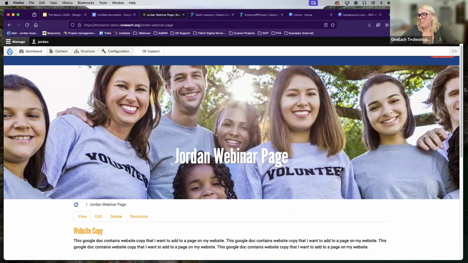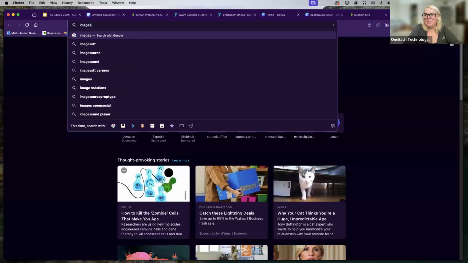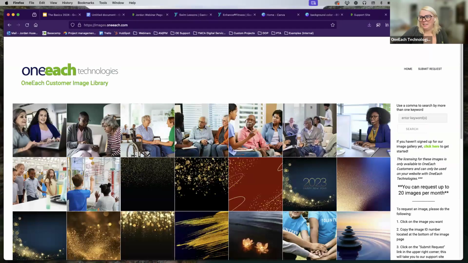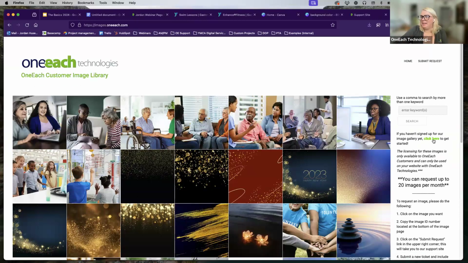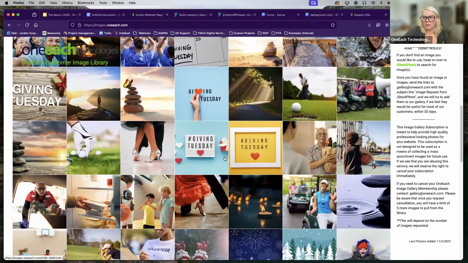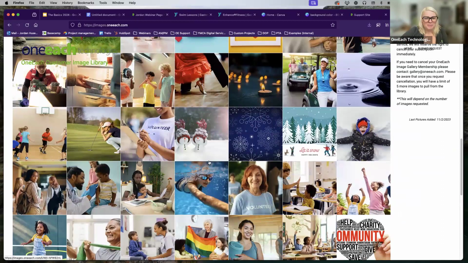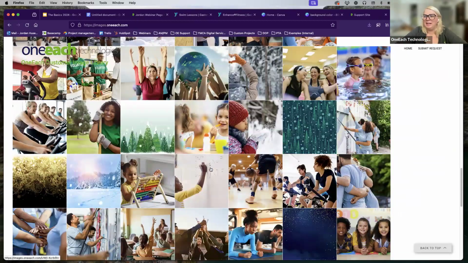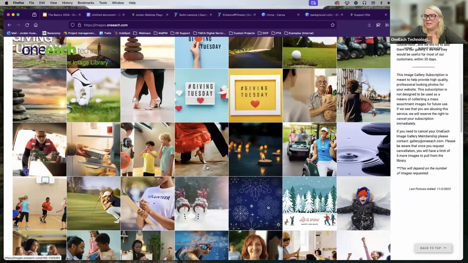Wonderful. And then to add to that, Samantha Ford had a question about rotor images, and a second question on if you are a subscriber to our image gallery, where do you find that image gallery? That is located at images.oneeach.com. Anyone can come here and take a look at all of the images that we have. You can keyword search them. If you'd like to sign up, you can click here to sign up for access to the gallery. But this is a great resource if you don't want to spend time hunting around for the perfect image. We've got them all here. They're all licensed for web use, and they're all sized so that they will fit within that header image and rotor image space. So this is where they're located.